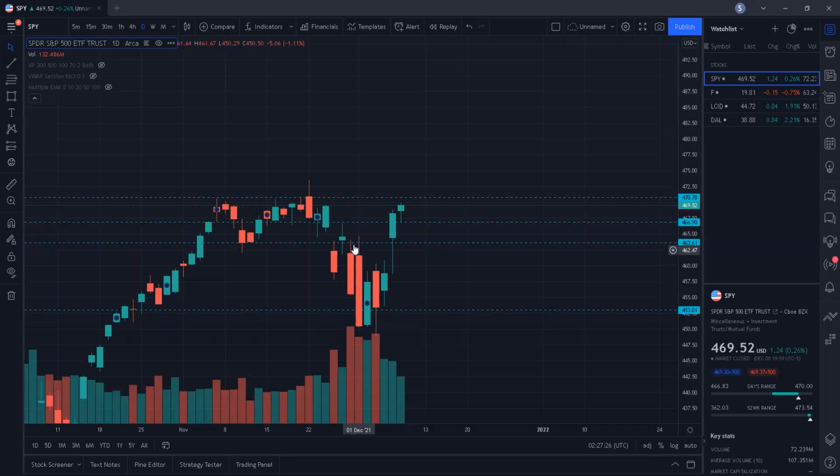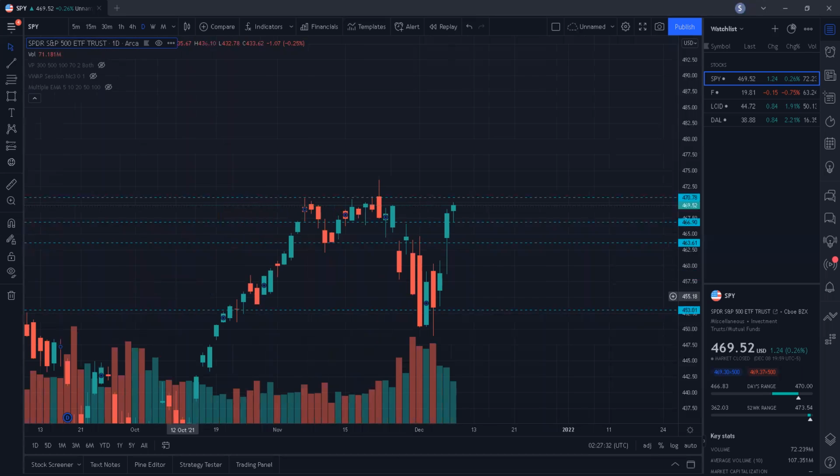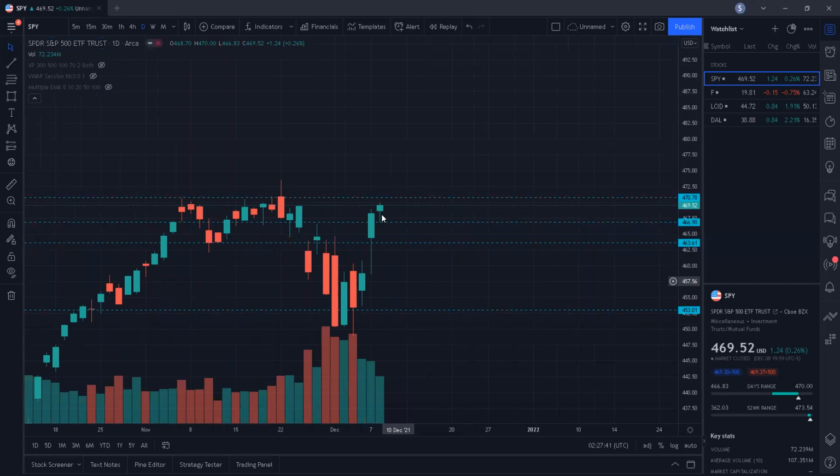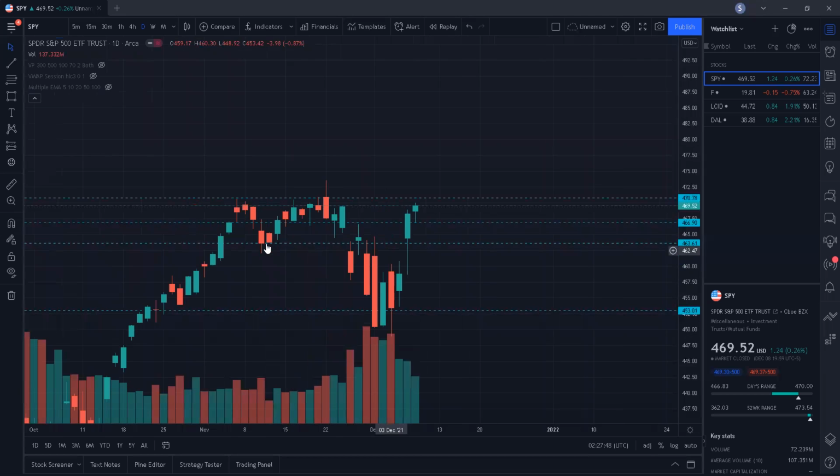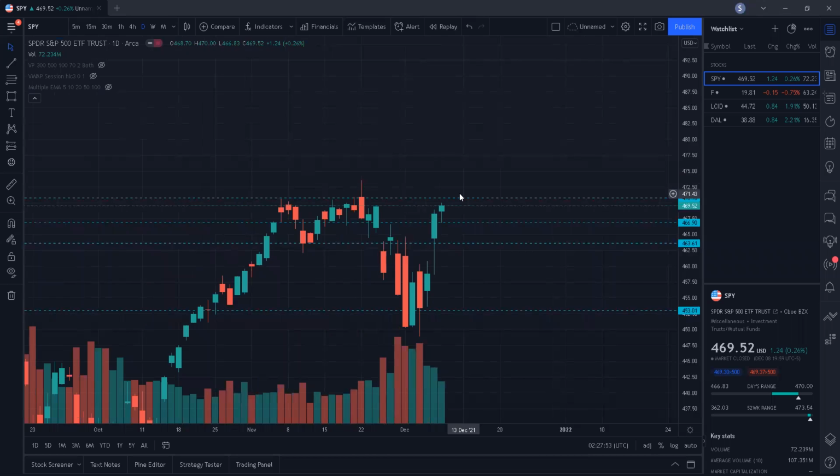So I'm going to look for sellers if I'm going to go short and buyers if I'm going to go long, right? So I'm looking for green wicks where buyers are showing strength. I want to see strength. And I determine strength by volume, price action, and my levels. That's how simple I keep my trading. I play off of levels and volume. And that's what I try to preach: you've got to keep it simple, right?